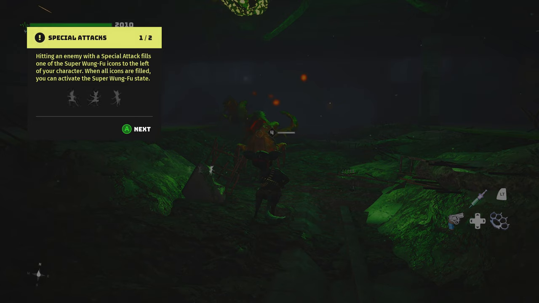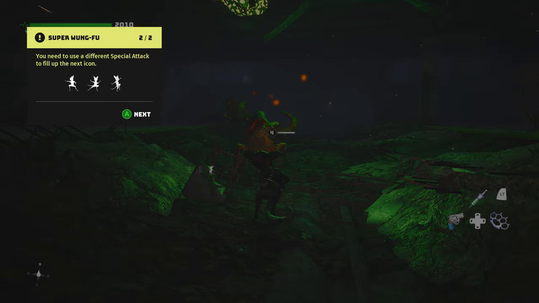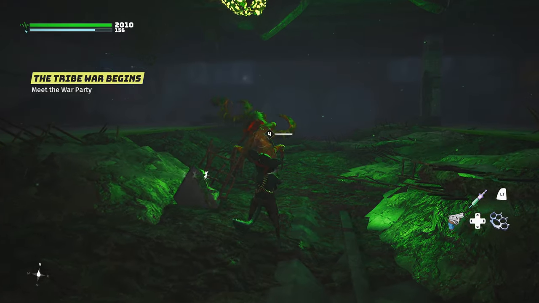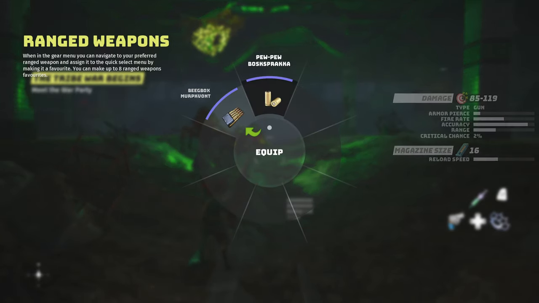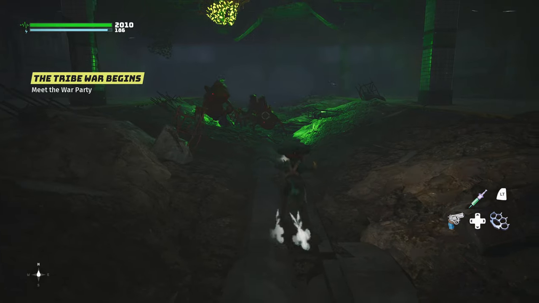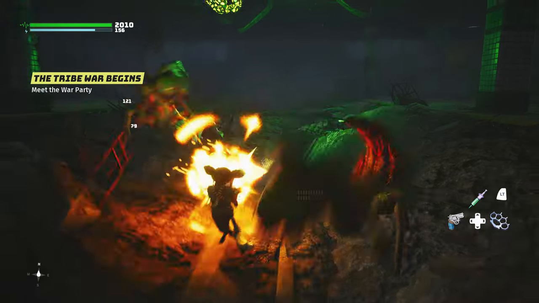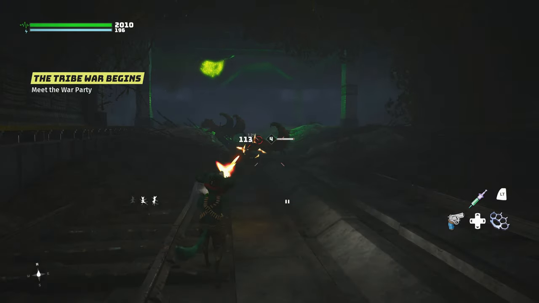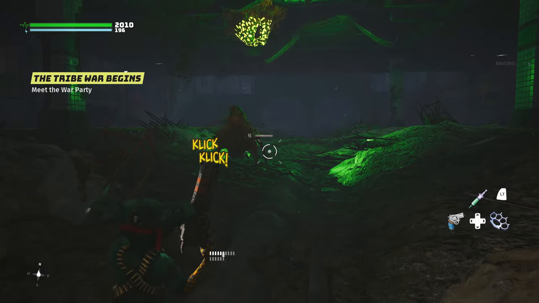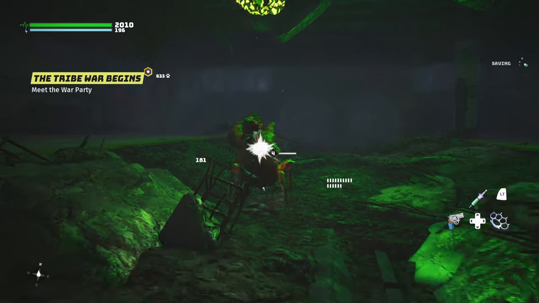Hitting an enemy with a special attack fills one of your super Wang Fu icons to the left of your character. When all icons are filled, you can activate the super Wang Fu state. You need to use a different special attack. Oh, you need to use a different special attack to fill up the next icon. Oh, okay. So if we change guns now to this one. There we go, that activated another one. Man, these things are tough.